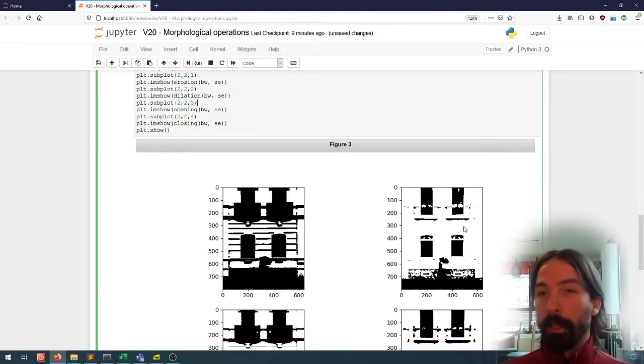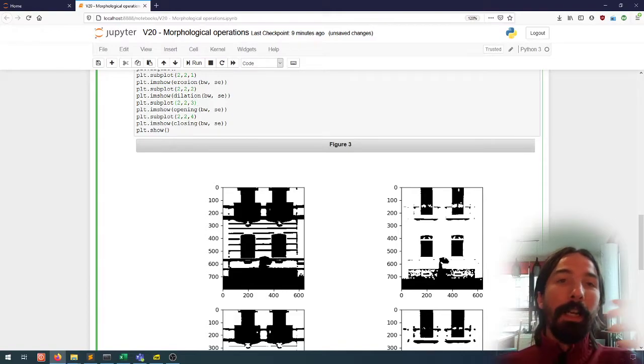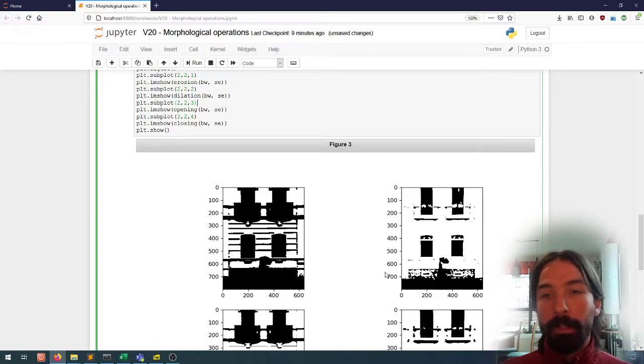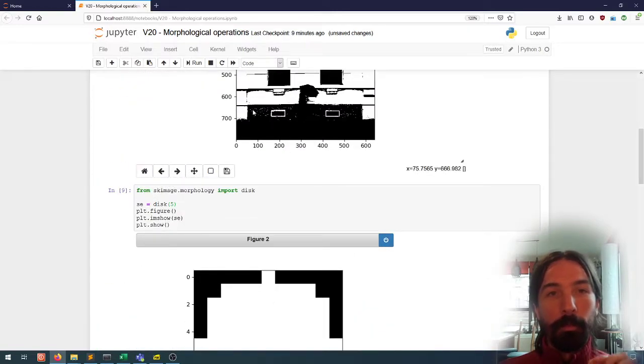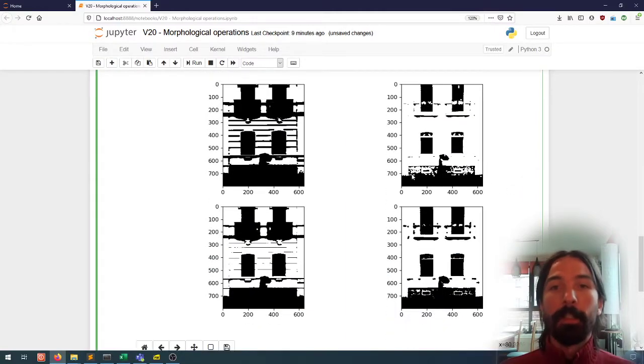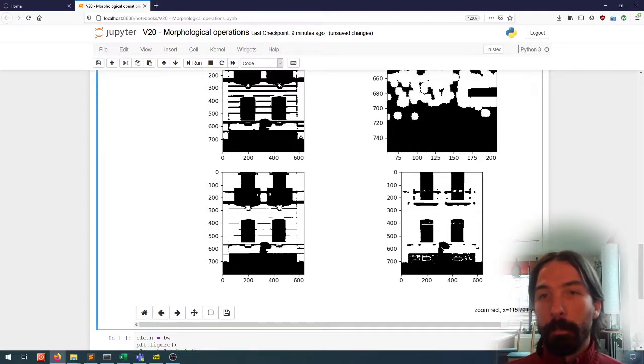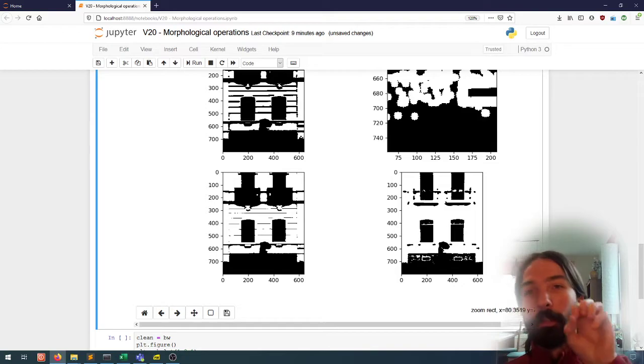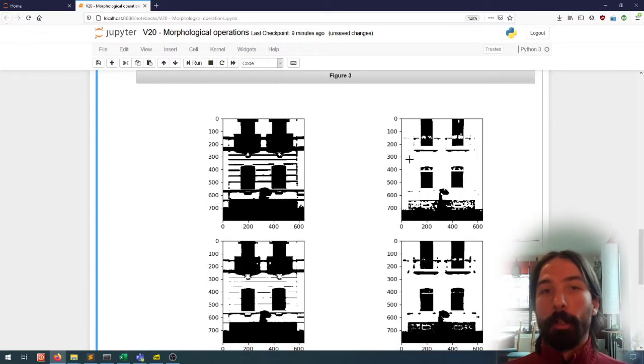The dilation is the exact opposite. This time we are eroding the black, or dilating the white region. The effect is particularly visible in the region where we had a bit of noise with just isolated white pixels. Those isolated white pixels have now been dilated, so that they basically have the shape of the structuring element. If I zoom in there, I will probably see it better. You can see the structuring element basically dotted everywhere in this region. The other effect is that where I had some isolated black pixels or very thin lines in the original image, they have been completely removed and set to white.